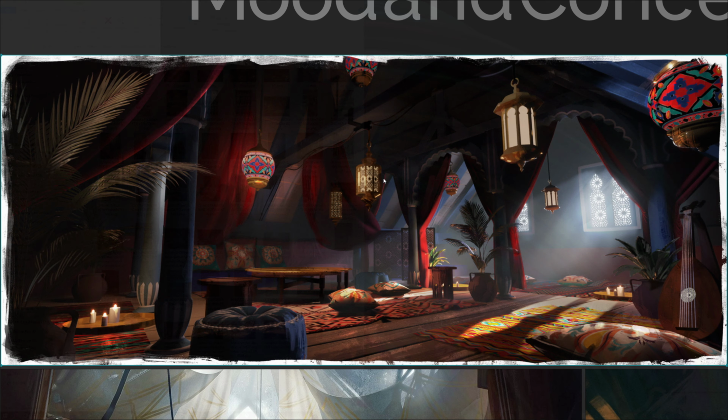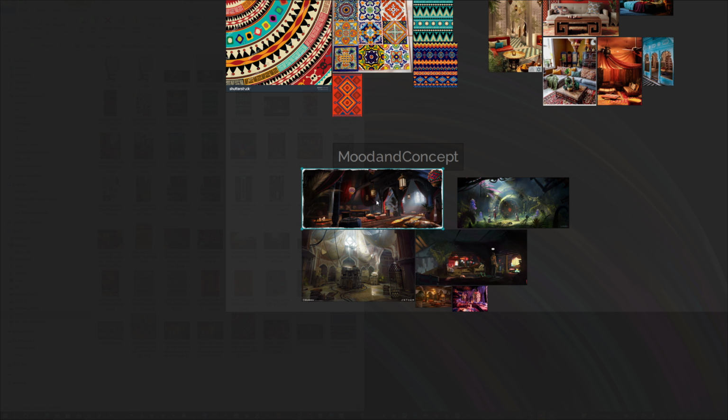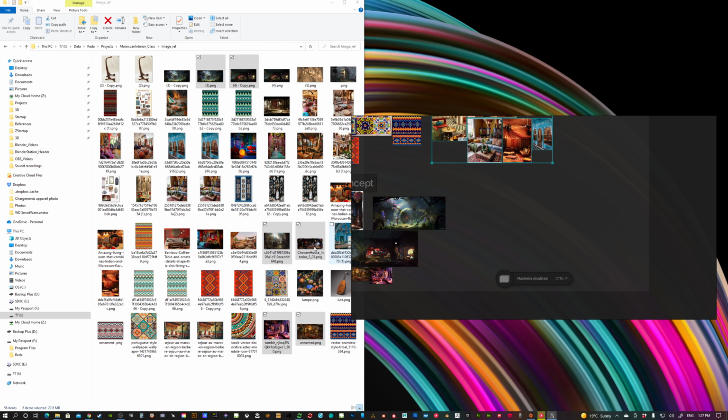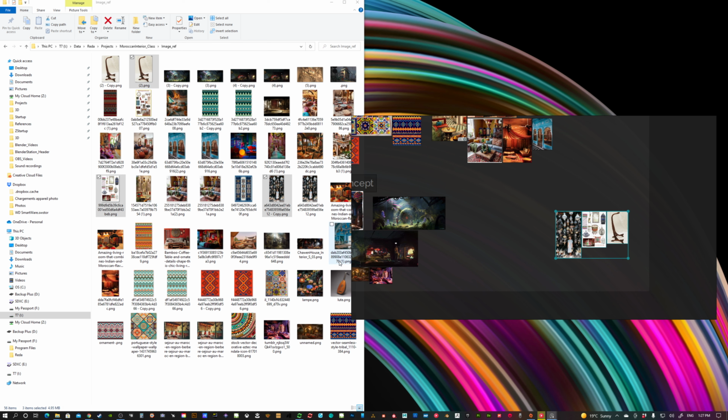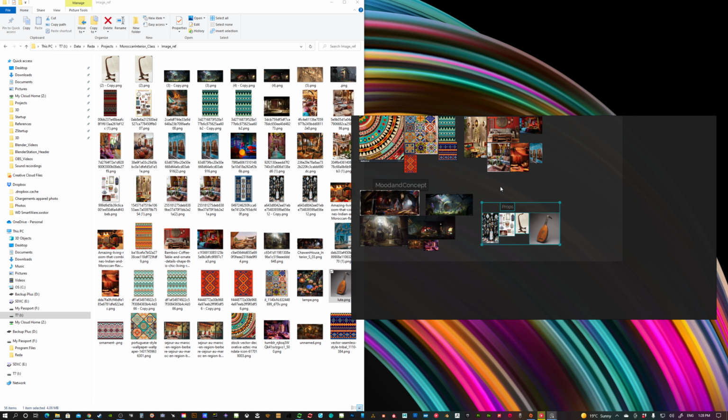This one is mine, the one that I did, and it's the one that we're gonna do the class with it. I'm gonna show you how to do exactly the same one. So organize your stuff like that. For sure, I'm gonna add some other references because I need also, for example, references for all my props because we're gonna do some modeling for the props. Okay, so just organize your work like that.